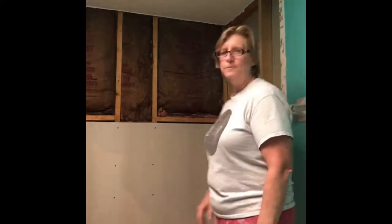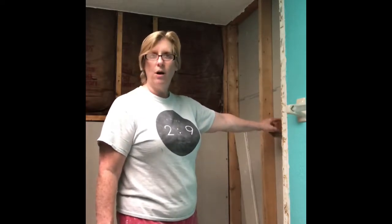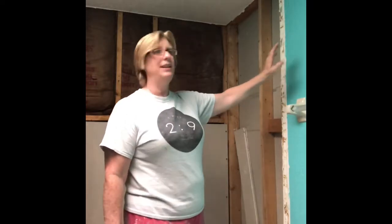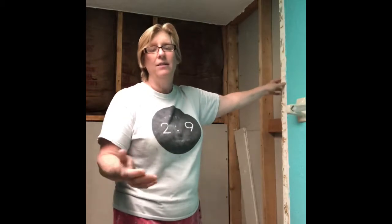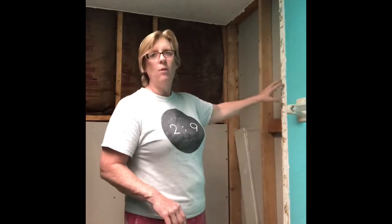Right now what I have to do, I don't know if you can see it, but the drywall that came down, I need to put some support studs back here to be able to screw the new drywall to. When they first made this house, apparently they took normal drywall and they just ran it all the way to the corner. They didn't even have green board in here when I took the old drywall out. And that lasted 30 years, and there was very little mold on that drywall. Actually, I didn't even have a space where I had to fix that. So that regular drywall worked out really good.